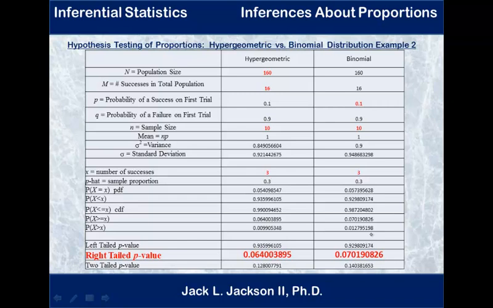Alright, let's get a bigger sample size. Okay, this one we have a population of 160. We only have 16 successes in that total 160, and we're going to draw 3. Well, a right-tailed p-value that we had for this from example 2 that we did earlier turned out to be about 0.064, and if we replace that with a binomial with the same probability of success on the first trial, the same sample size, the same number of successes, and still do a right-tailed test, well, here we got 0.07, much closer. 0.064, 0.070.